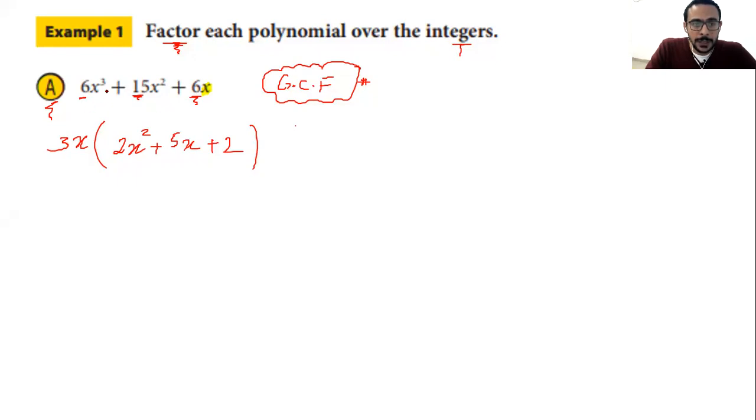As you notice here, x cubed divided by x becomes x squared, and you drop 1 from the exponent. When you divide, subtract the exponents: x power 3 divided by x power 1 gives x squared. And x squared divided by x gives x, because you just subtract the exponents, 2 minus 1. So it's x only, to the power of 1.